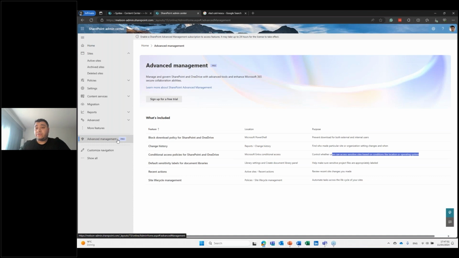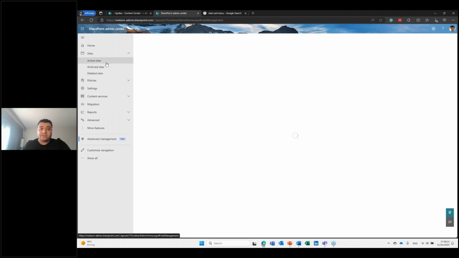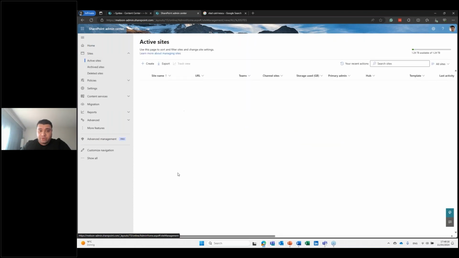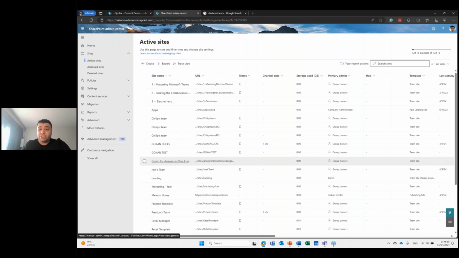Now, Microsoft also has some big plans within the SharePoint Premium family with backup and archive, right? Those are new preview functionalities that everyone is waiting for. It's part of the pay-as-you-go licensing model, and you actually pay only for what you consume. Archive is very easy. When you come to your active sites, you can see I have a bunch of sites here within my SharePoint tenant.